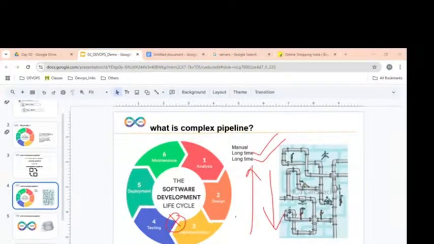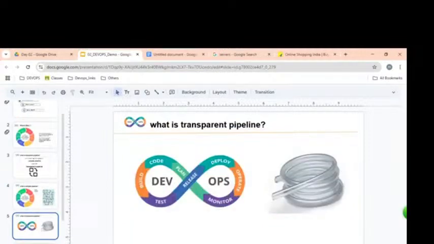So for that reason, we are going to replace it with our DevOps transparent pipeline. Everything is transparent, everything is automatic. While implementing this DevOps transparent pipeline, even if we get an issue, we can easily identify it and rectify it as soon as possible.